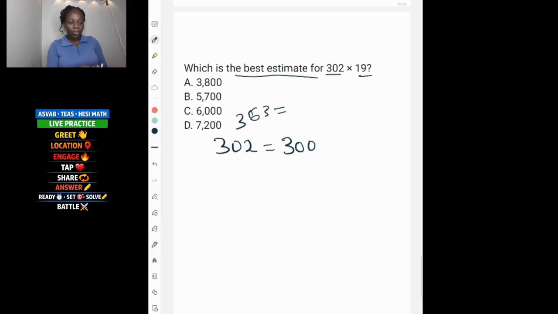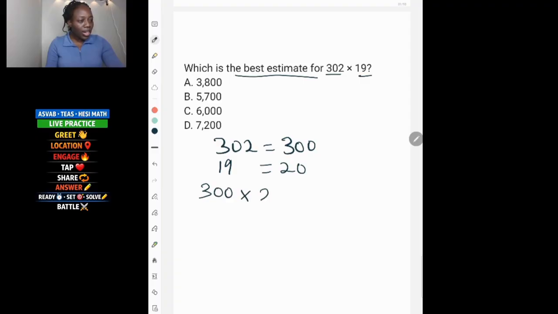So this 6 will be rounded up to 1, and you have to add it to 3 to make it 4. But for the one we have, it's just 300. I'm just bringing that in so that we can know it can also be done another way. So, it depends. If they just say estimate, just take it to the only one digit number. Others will be 0. So that will just be 20.